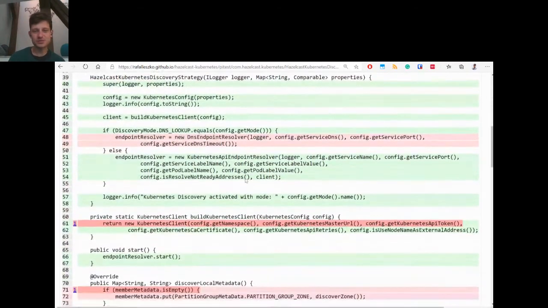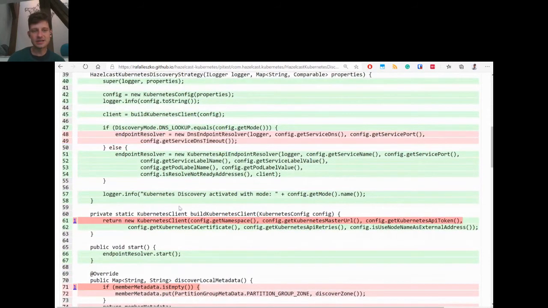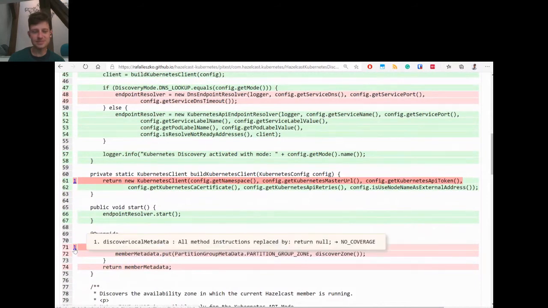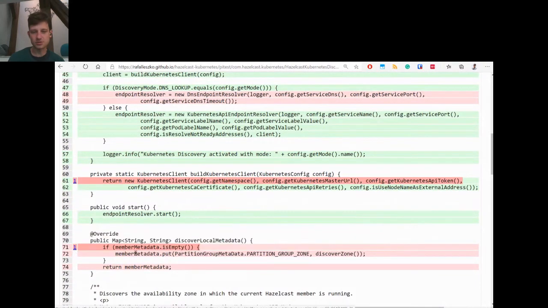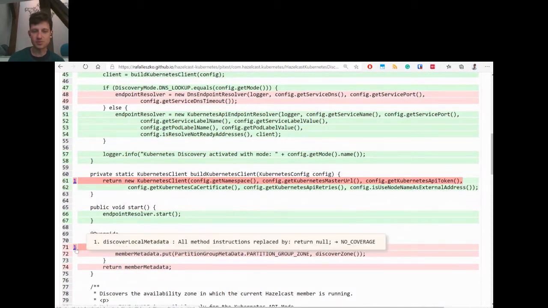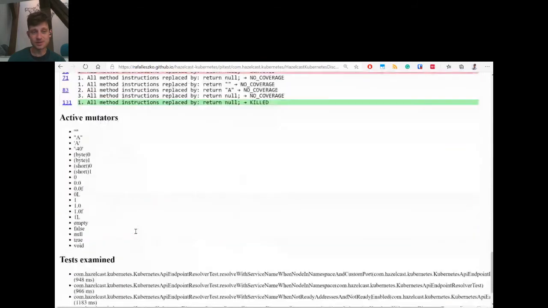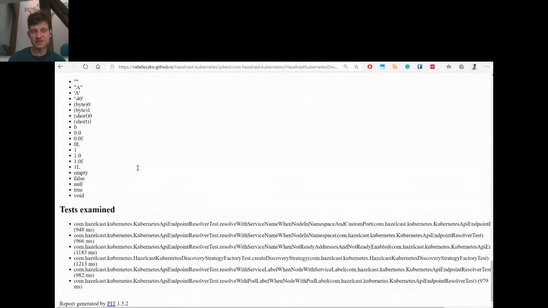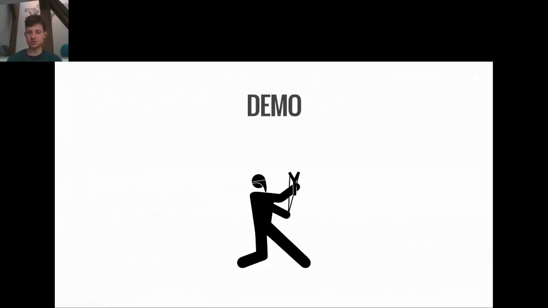So you see some parts are not actually well covered. This is just initialization. This part definitely could be improved according to the tests, because even if we remove this line, the test passes, so that is definitely a place for improvement. So it gives you some very interesting insights. I really recommend doing it for your project, especially if you work on an open source project. Then you can generate this report on GitHub pages and make it even public.